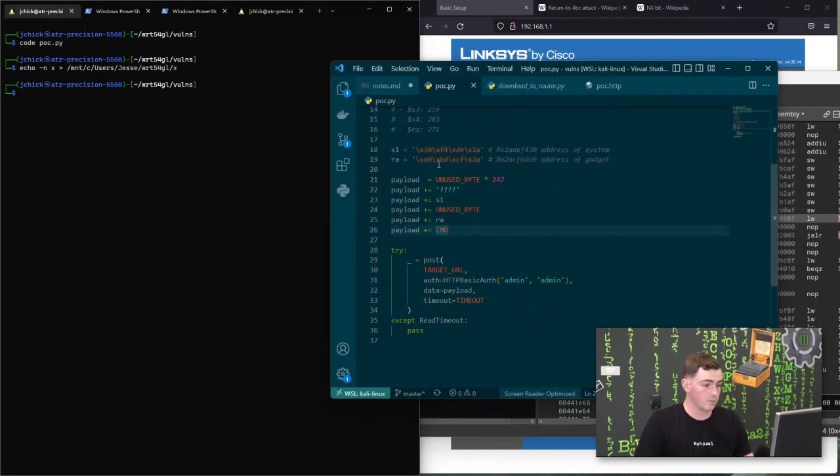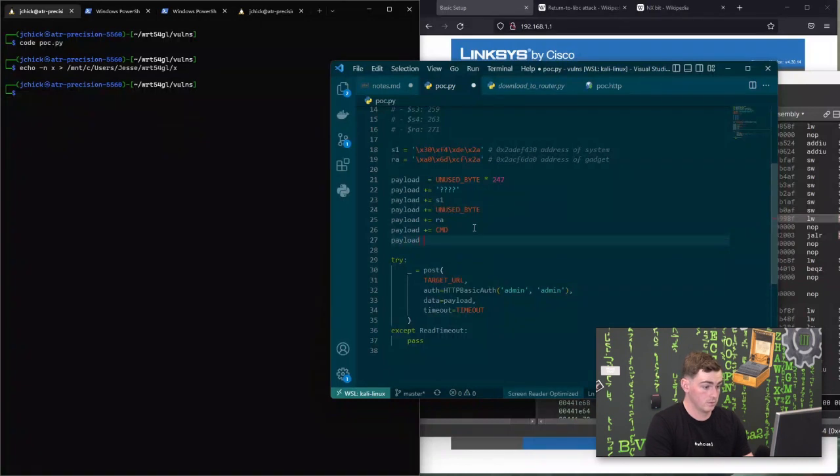In fact, we should probably quote the entire thing, I realize now. So the payload itself is going to be just what it was before, but URL encoded.